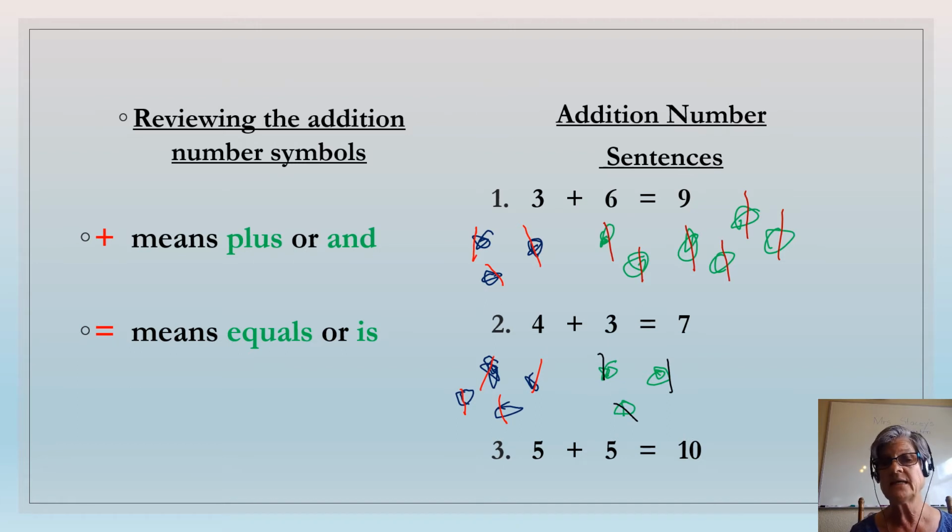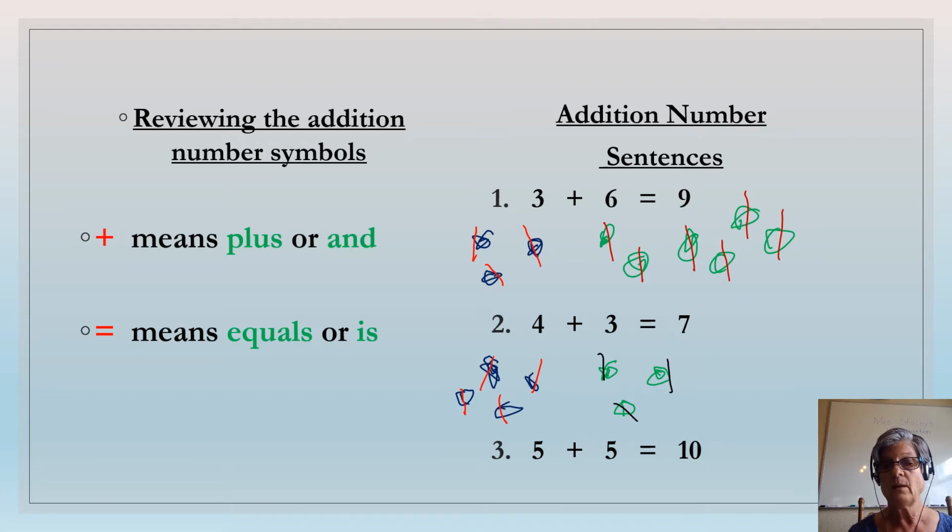So my addition number sentence goes 4 blue dots plus 3 green dots equals 7 in all. And I'm going to count to make sure I have 7. You count, or you point and count while I point and count. 1, 2, 3, 4, 5, 6, 7, and I do have 7. It worked out. My last problem is also an addition number sentence.